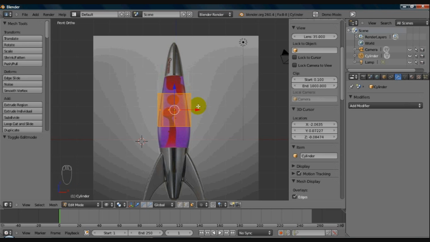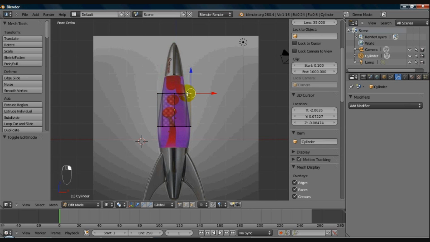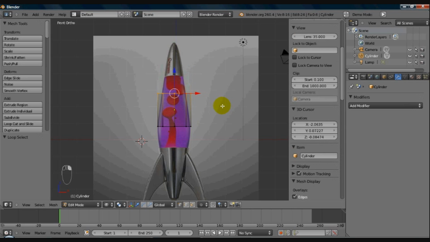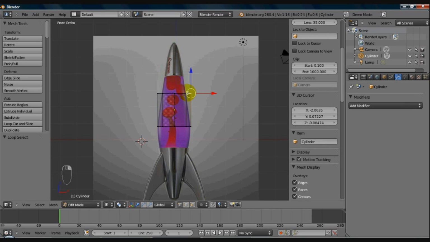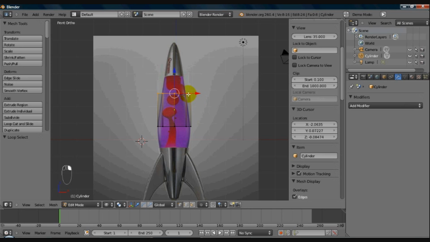So now what we want to do is go to vertex select mode down here. And let's just select that entire edge loop there. And the way to do that is to hold down your Alt button and right click on the line, and it'll select that entire edge loop.